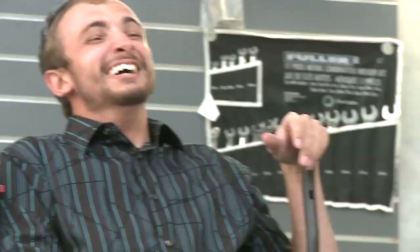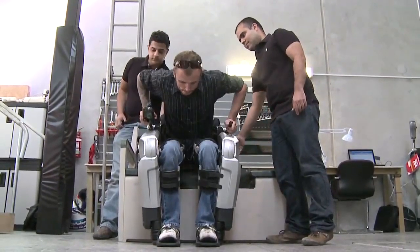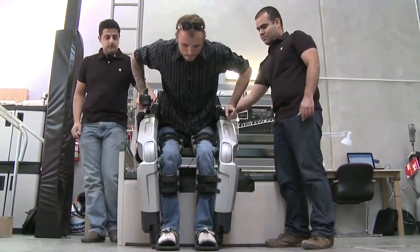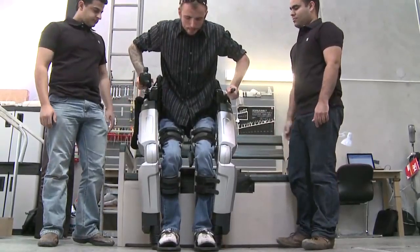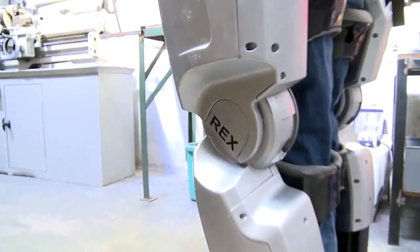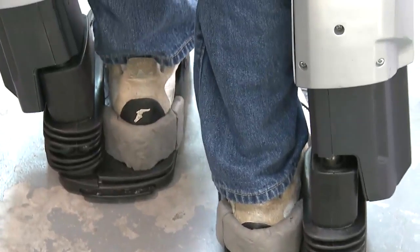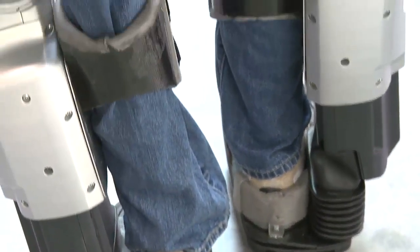The experience of getting back onto two legs, just so to speak, and walking around — it's been a real big experience in a sense. It throws you a hundred million emotions all in one day that you didn't expect to go through. You're like, OK, we're going to get back walking, but you didn't expect it to sort of take your breath away the way it does. And you go home after having a good go on it, and just all these possibilities of what you're going to be able to do again keeps coming back to you. So it's really emotional, but really fantastic at the same time.